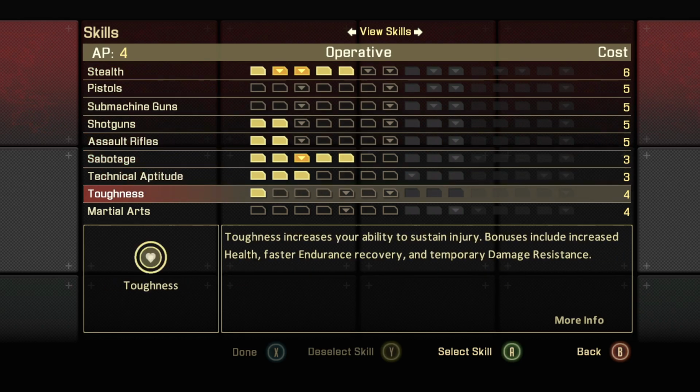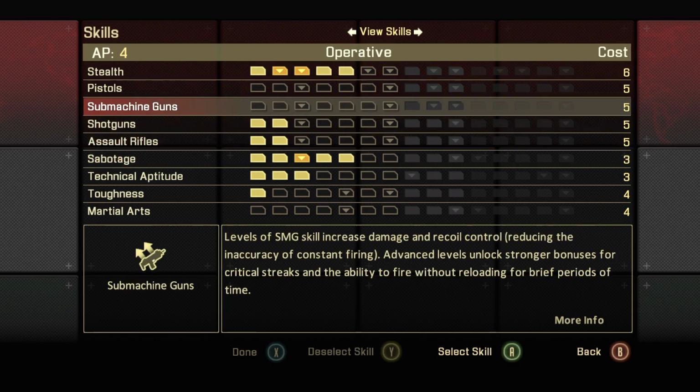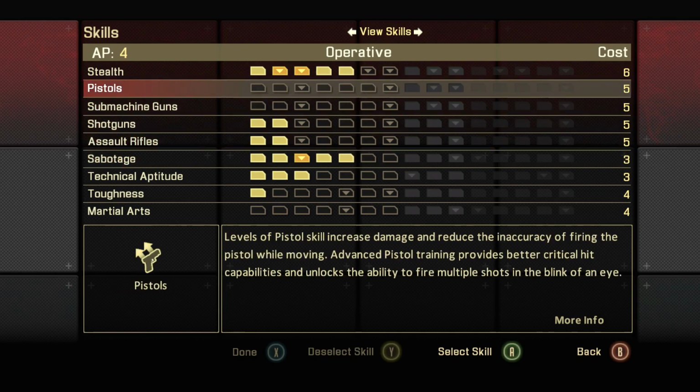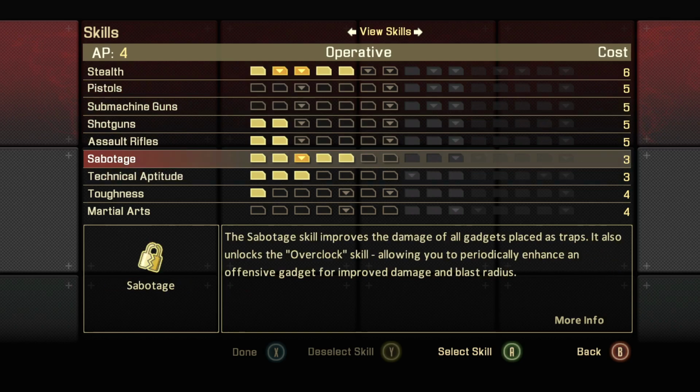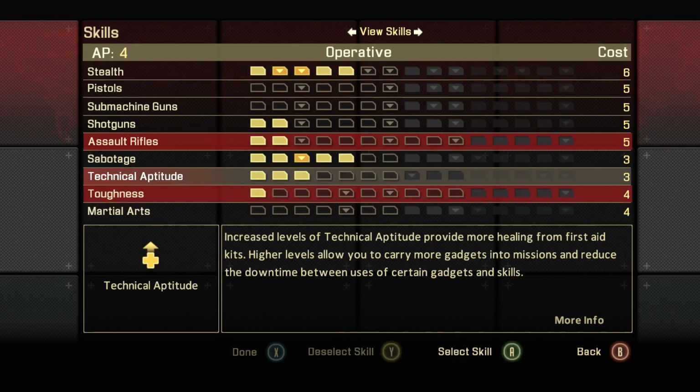I'm thinking assault rifles, toughness. I'm not crazy about sabotage anymore. I don't know if I really want to be a trinket guy. In part because your gadgets are single use, so you have to worry about how many you have and constantly restock. I don't know about consumables on that level. It's so much easier just to shoot a dude. Like, I'm thinking assault rifles, toughness, maybe martial arts, maybe technical aptitude. More healing from first aid kits. Carry more gadgets into mission to reduce the downtime between gadgets and skills. So, cooldowns.